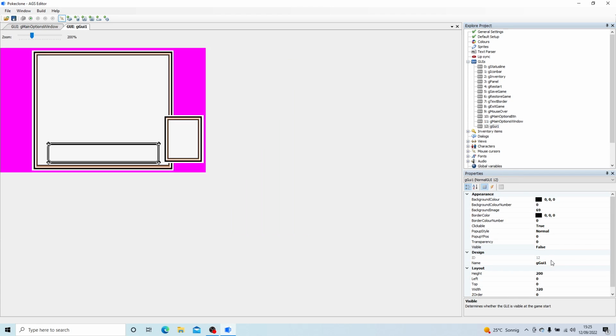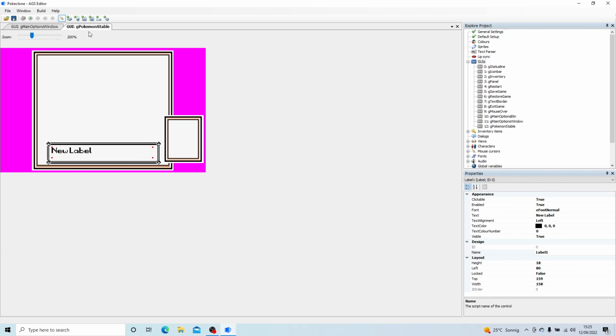So I'm going to call this Pokémon stable. So this is our active stable of our combat team. We'll just do a center here. Change the label name to choose a Pokémon.